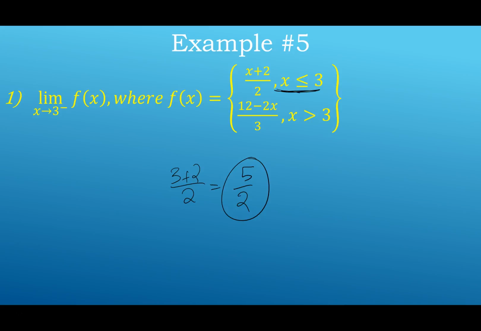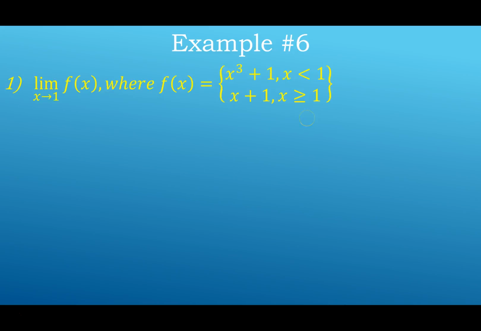An important thing to remember with piecewise functions: if it's talking about just x approaches 3, for example, I would have to plug into both the top and bottom pieces to see if they agree. Remember, the limit only exists if it's approaching from left and right at the same time. If left and right agree, then it exists. If they disagree, then it does not. If I only care about the left or only the right, I just plug into whichever one is appropriate: the left for when it's less than, the right when it's greater than.